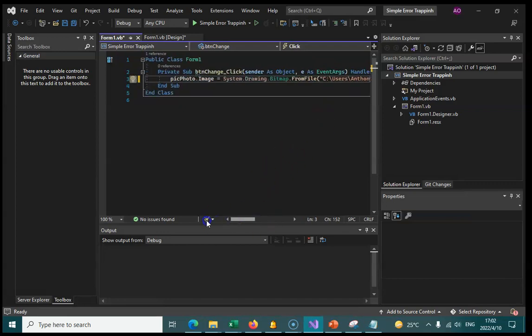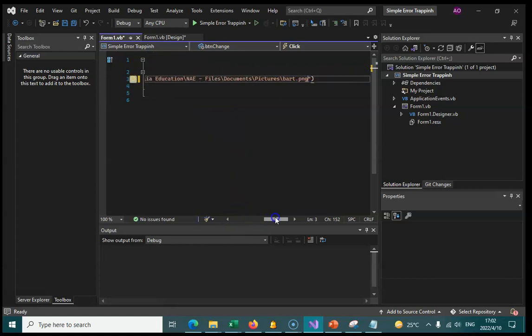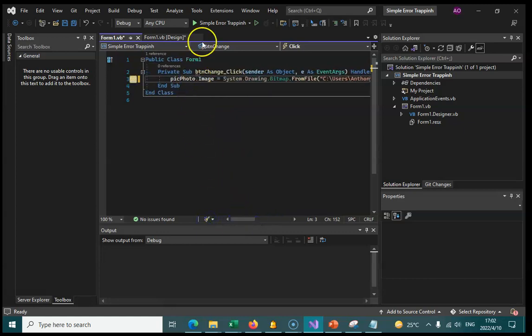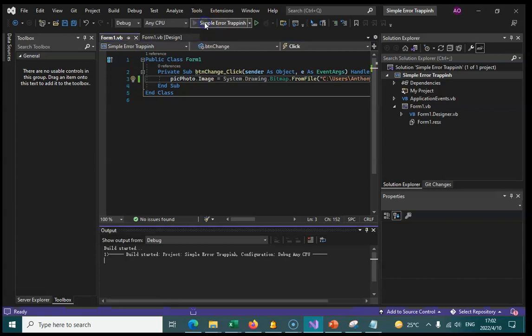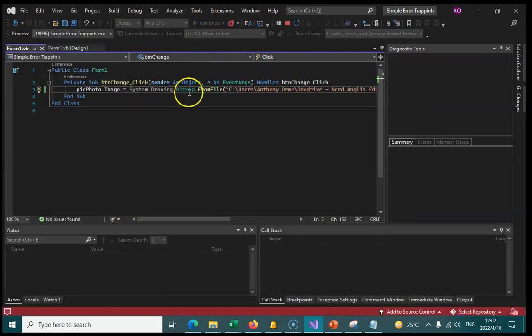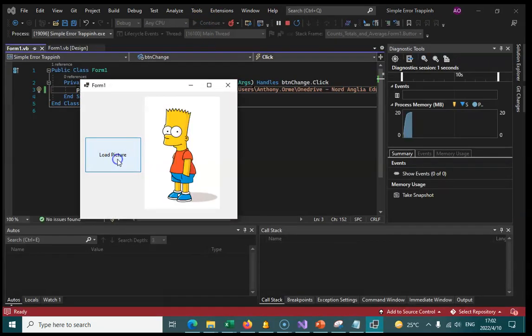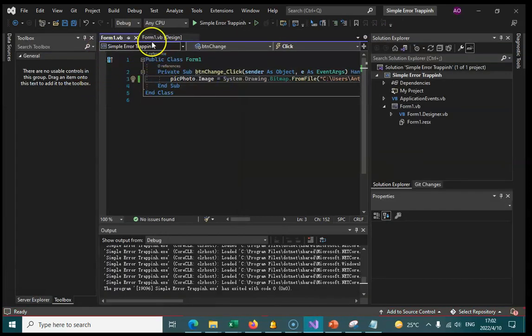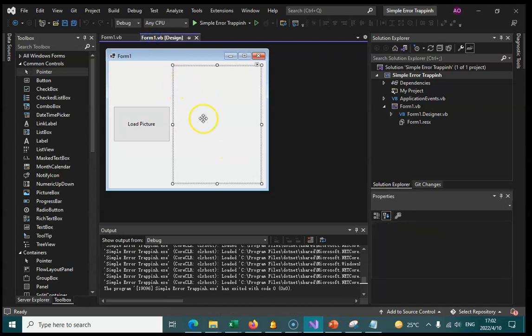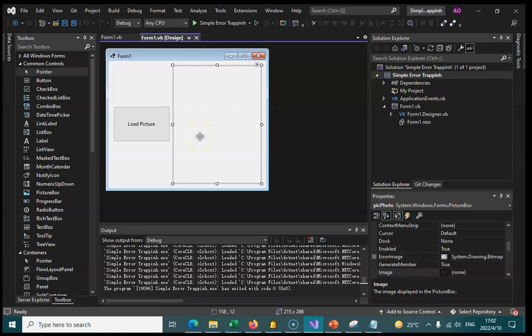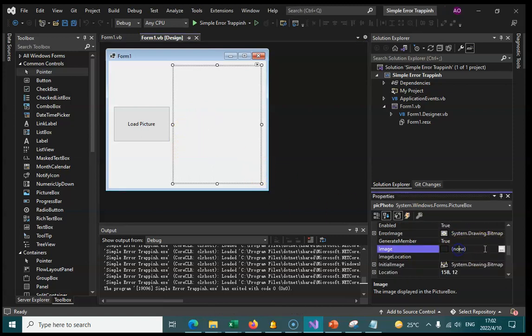Okay, this runs when I click the button, so let's just play that and see if this works. Click, there we go. Bart Simpson shows, which is great. Let's go back to our form here. We click on the button. We need to add our picture in here. So when we go down here, we need to find, there we are, image.